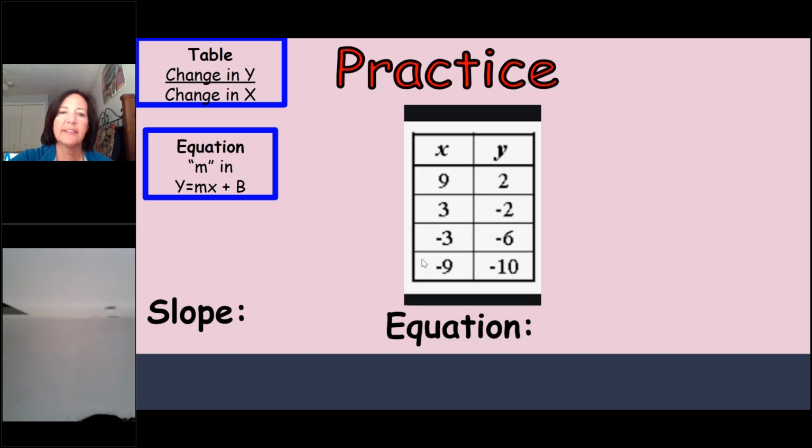This was the ugliest table, one of the ugliest I've ever seen. First of all, our numbers are getting smaller, which is very strange. And they certainly aren't counting by 1 or 10 or 100 or anything like that. So see if you can figure out, what are they doing? How is our x changing each time? The x is changing by -6. It is. So what's our slope going to be?